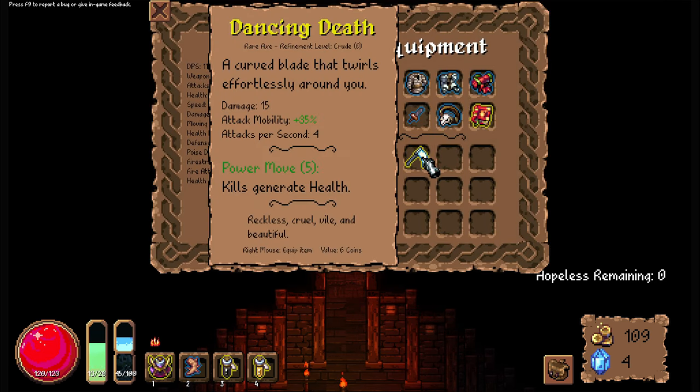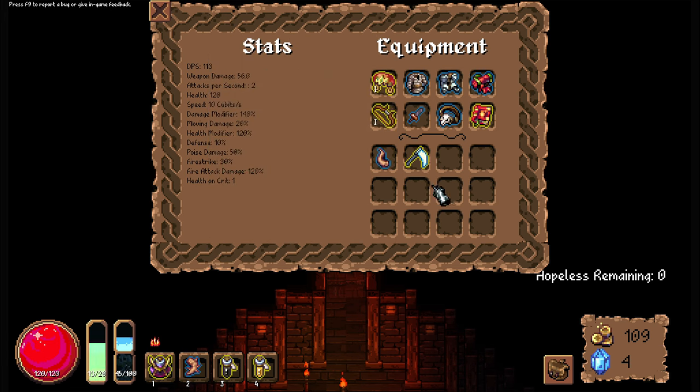What is that? A rare axe. It looks like a scythe. Kills generate health. That's pretty cool. Obviously, much worse than what I've got right now. That drops my DPS by a lot. But that's still very cool.